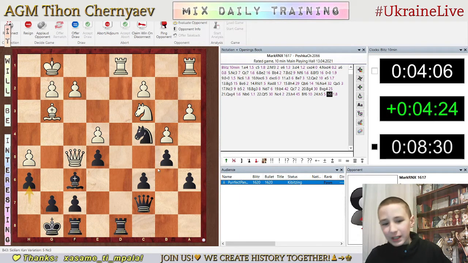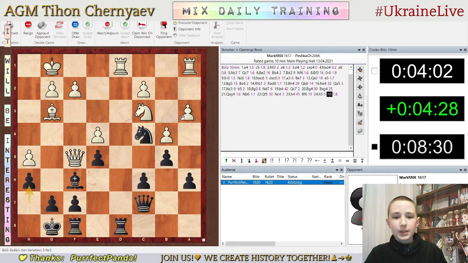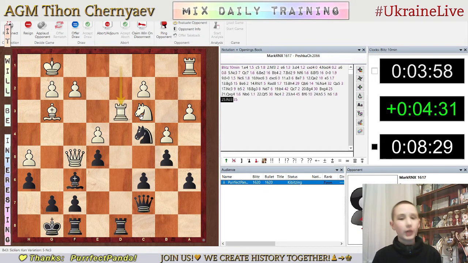Maybe at some point I can try to play a5. If he takes, I take with queen, and this pawn and this knight can be weak. I don't know though. Okay, he plays rook d3. So if I take with rook, he takes back like this, right? I don't know. I can play knight b2 to somewhat force him to take. It will be really forced, to be honest, but yeah.